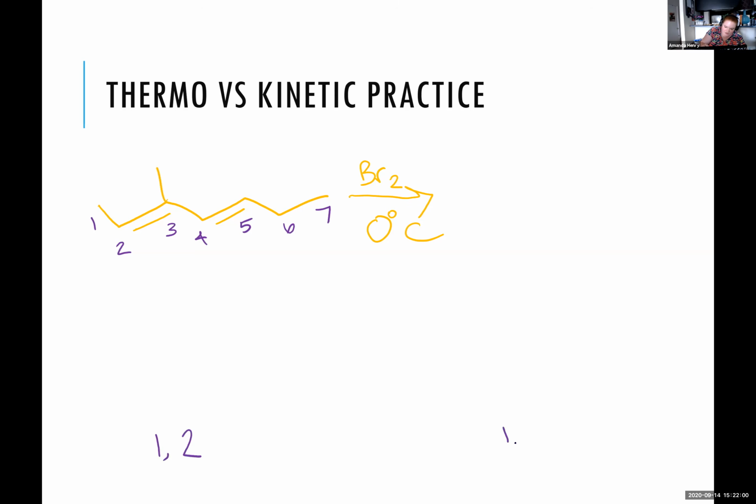So let's do one more practice here. This is definitely where we're going to be ending today. So we're going to react this, and we're going to react it with Br2 this time at 0 degrees Celsius. And I'm going to number all the way down the chain. We're going to draw both products. We're going to draw the 1,2, and we're going to draw the 1,4, and then we'll talk about what is the major, what is the minor. I'm going to draw just the chains here because that's not going to change.